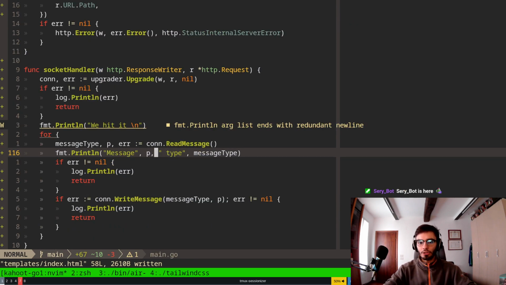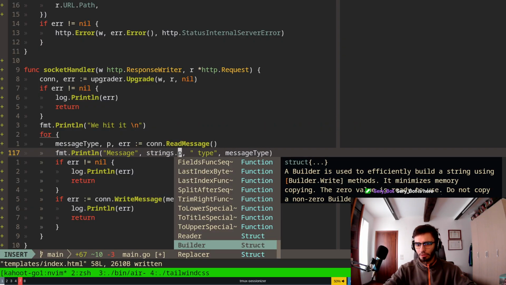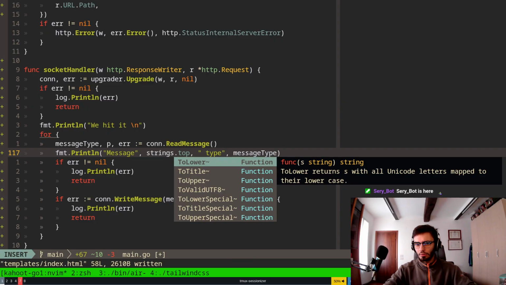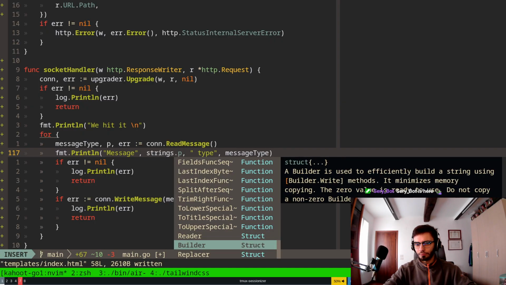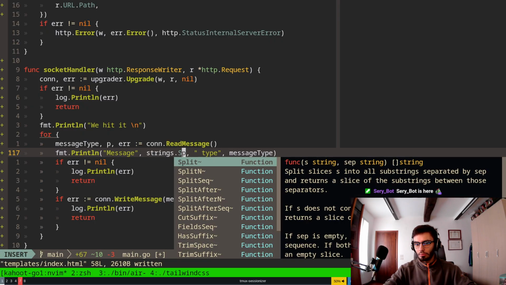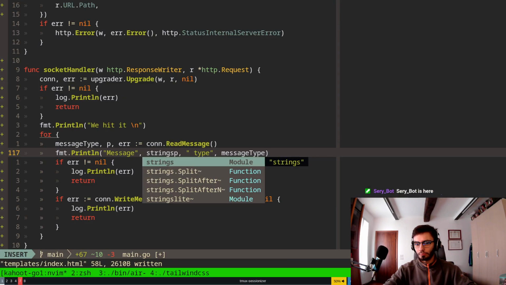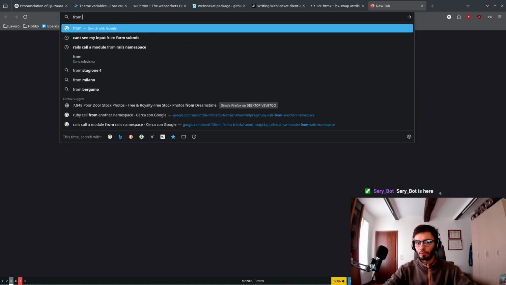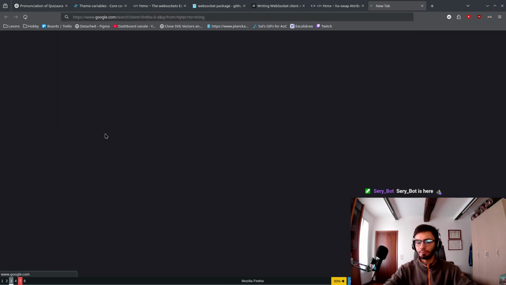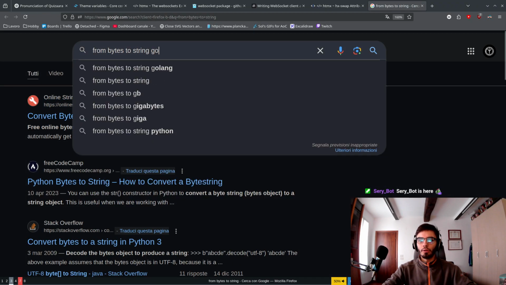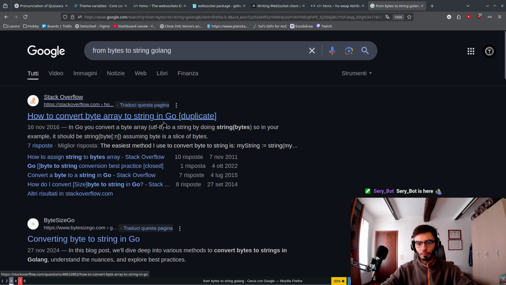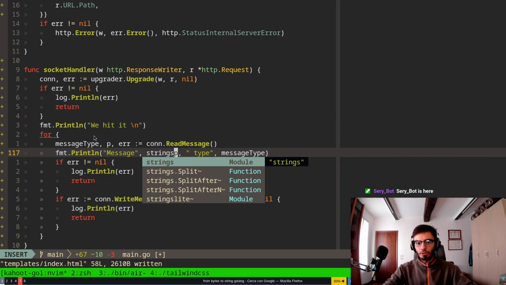And this message is a byte, right? So I can make, I believe it was strings dot to lower to upper to string, no. From bytes to string in Golang. It's just string.